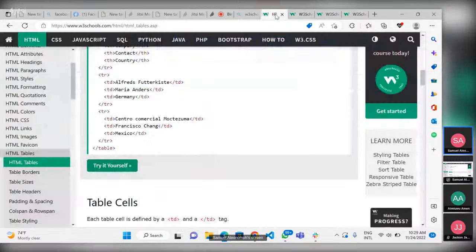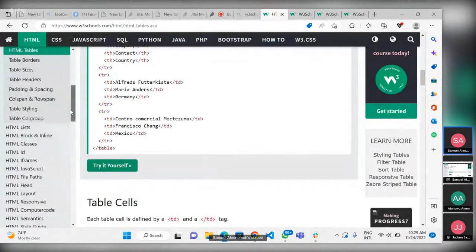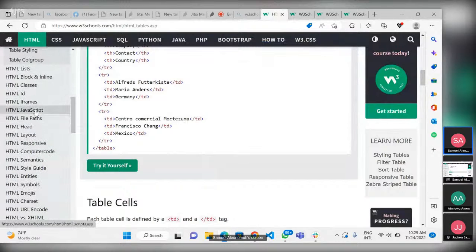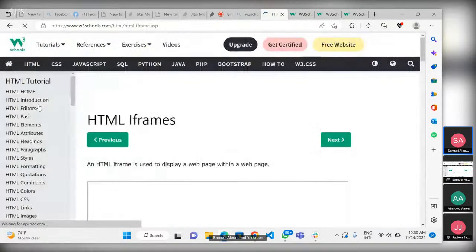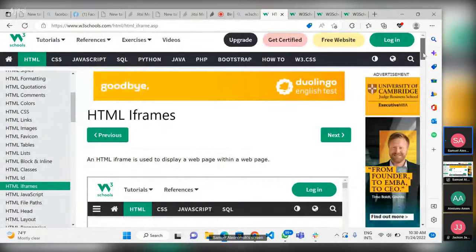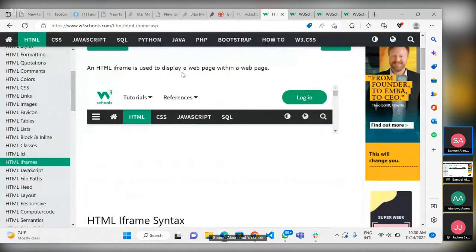HTML frames. These are very important. So iframes. An iframe is used to display a web page within a web page. Basically, having a window within your normal window in the web page.